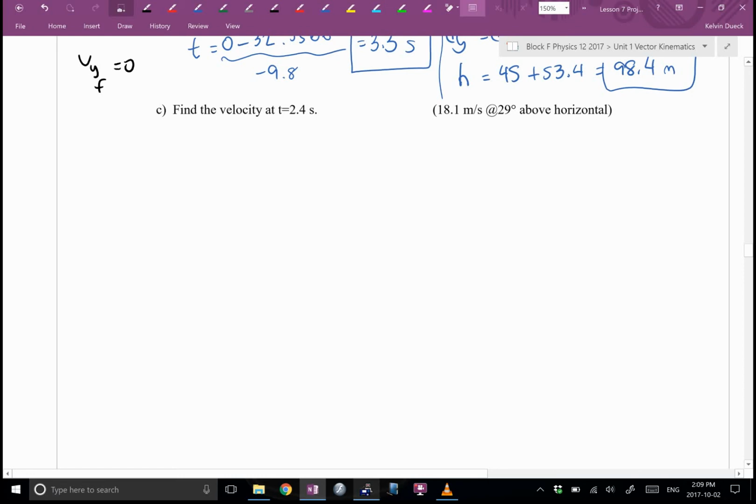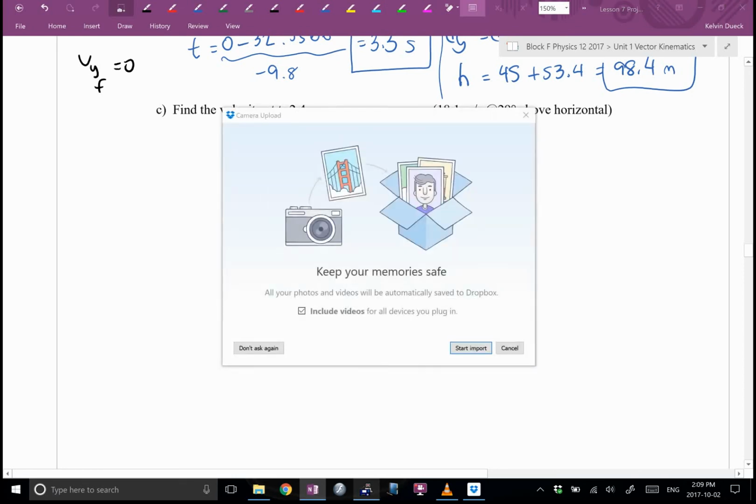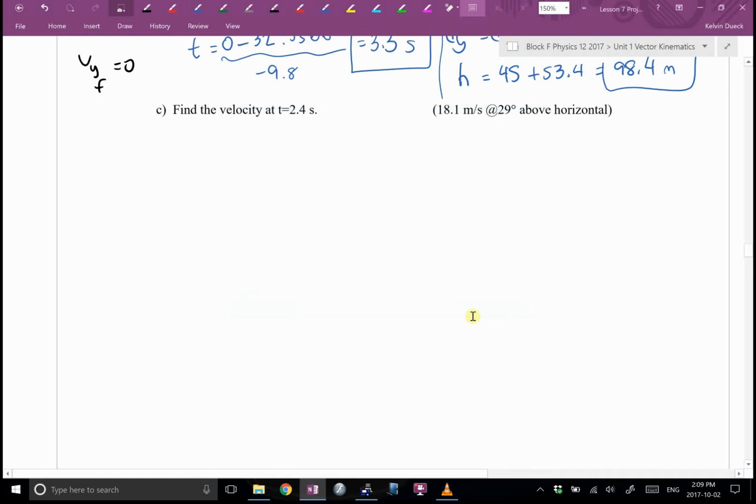Is it on its way up or is it on its way down? How long did it take for us to get halfway? 3.3. How many seconds are we talking about here? So I'm thinking to myself that it's still on its way up. Okay? You okay with that? I think it looks like that. Might be steeper, might be shallower, and I always draw a nice big line because I'm going to be doing some trig here. What if it was after 3.3 seconds? Well, then I would have drawn it pointing downwards. As it is, I've drawn it pointing up at an angle.